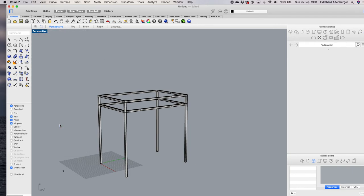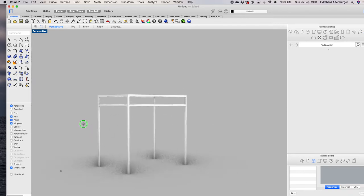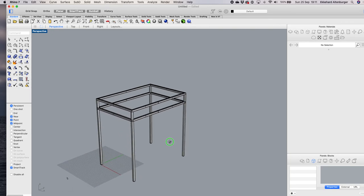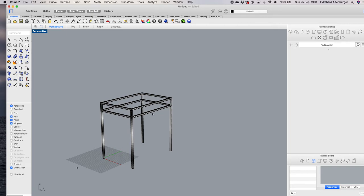Let's go to the rendered mode. So this is the rendered mode. This is just a quick example of how you can create something like this. And then obviously you can put some wood in, and so on.